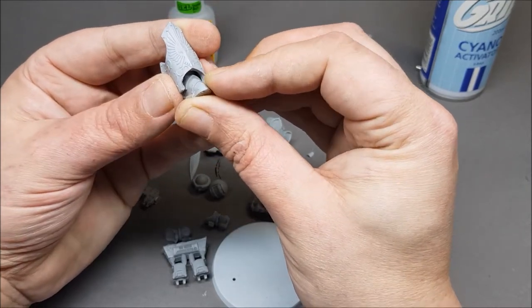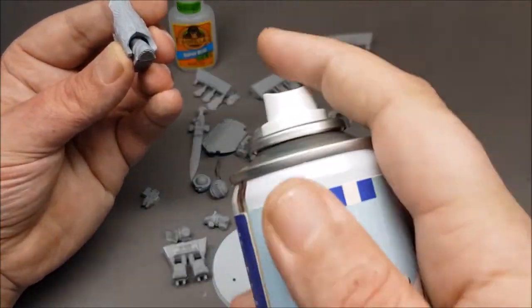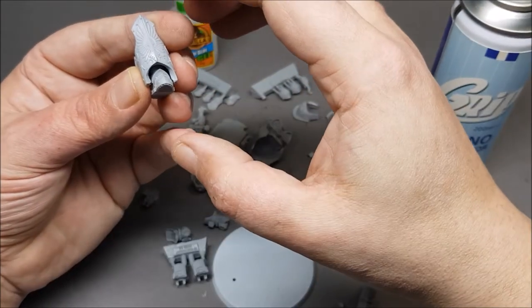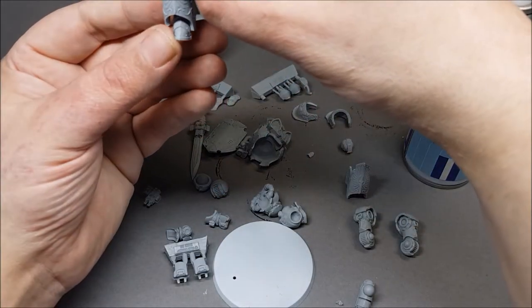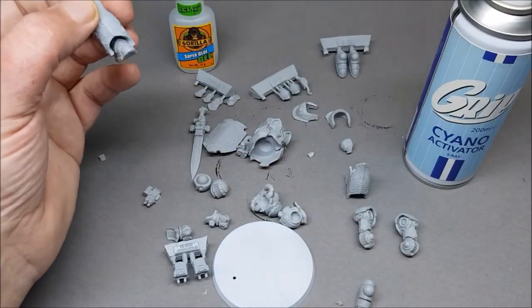So while we've got that like that, activator, I use this stuff. Just hit it. So it's like this. So like that. So we'll let that set for a minute.